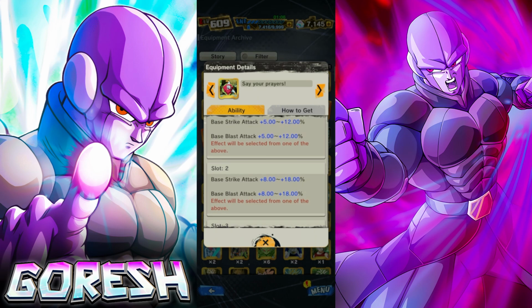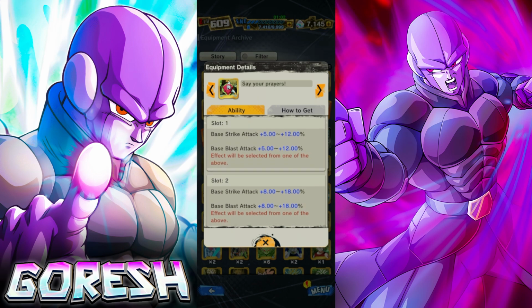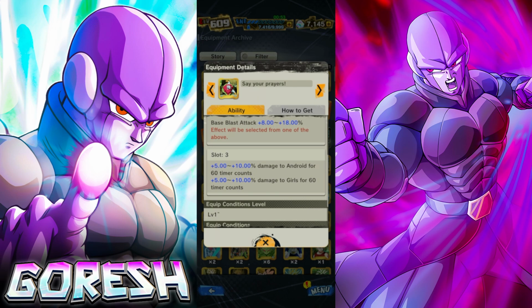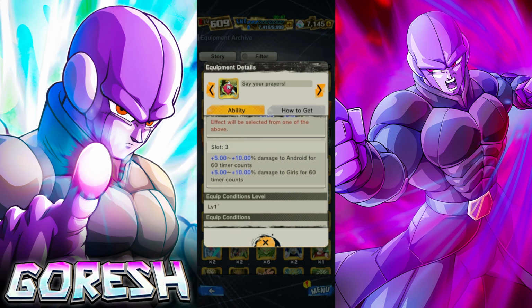So you can basically grab up to 30% of whatever stat you want on base, which is good, but that's good as one slot. Like, you don't really want this taking up multiple slots. And then we have damage to Android. Why do they keep making these? I don't understand. Like, okay, this concept is fine, but this should not be time gated to the first 60 counts. Like, why? What is the point to time gating it to the first 60 counts? I don't get it. Just be permanent.